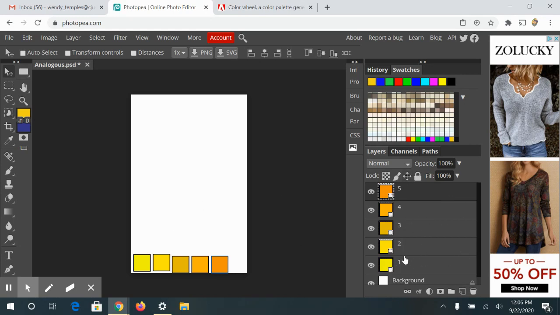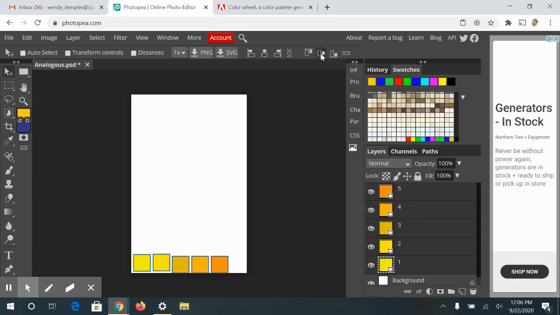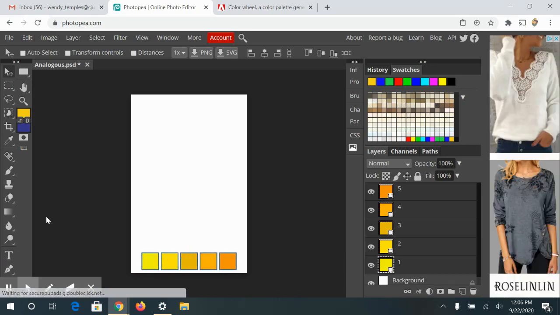What I'm going to do now is align these so they're nice and even and straight. So I'm going to click on the first one, hold the shift key and click on number 5 and it selects everything. Then I'm going to go to my align or my center vertically and it centers everything nice and straight. And then I'm going to go to my equal gaps and this is going to distribute each shape equally. Okay. And then I'm just going to shift it over so they're center on the bottom.